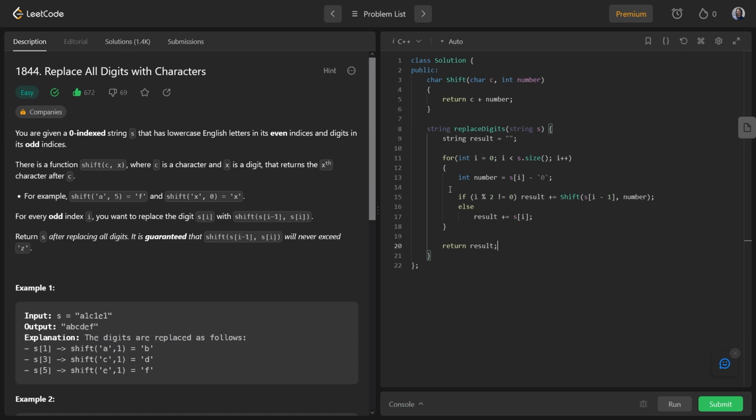So to recap, we made a new function called shift, pretty much copying the parameters required in this sentence here. So we have one character, and what we're doing is adding the ASCII representation of these together.